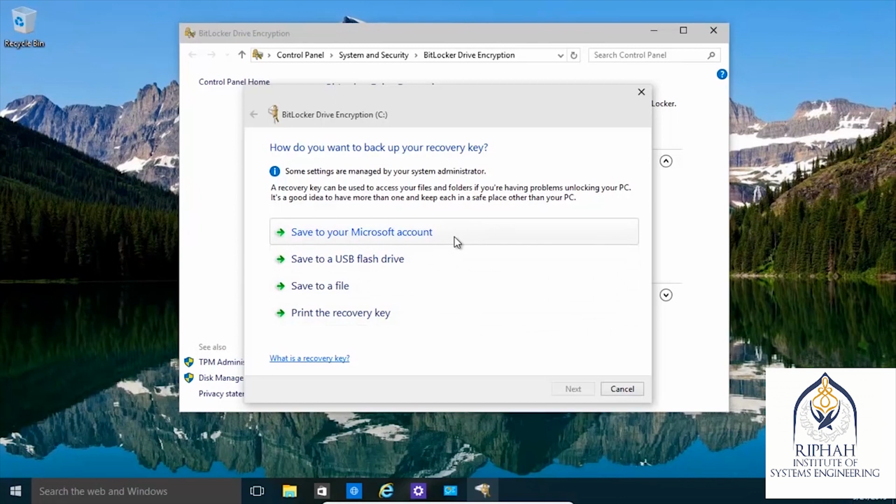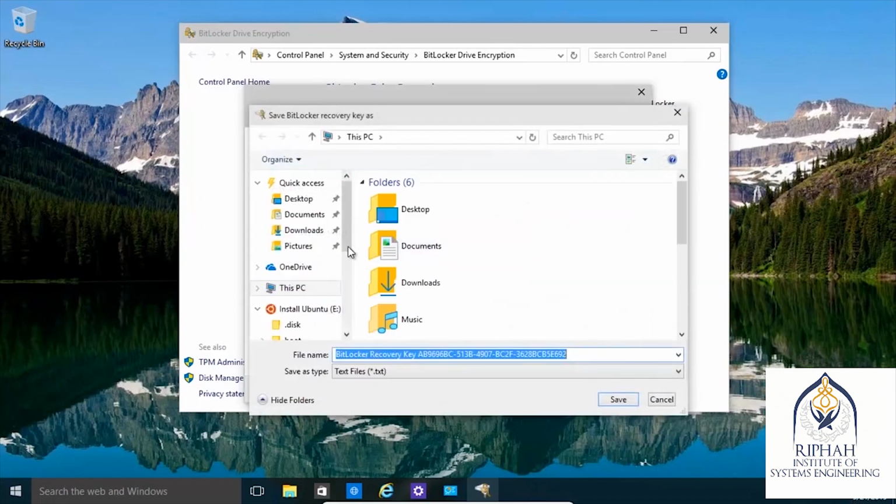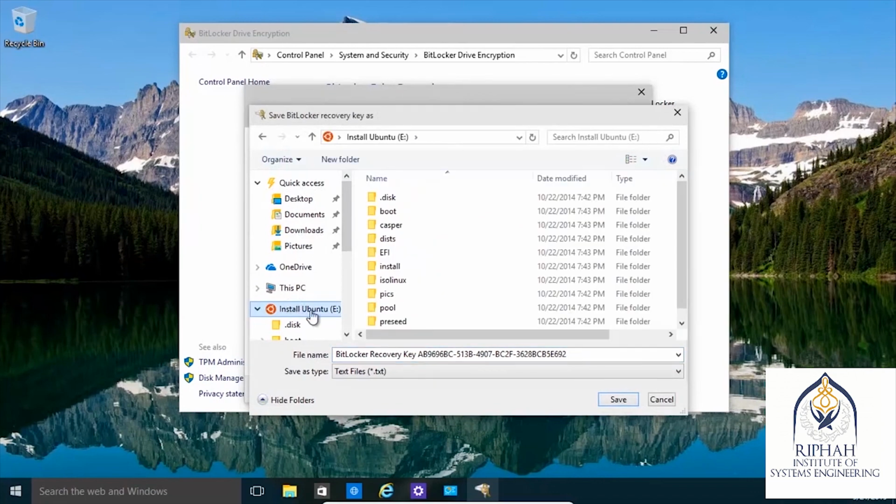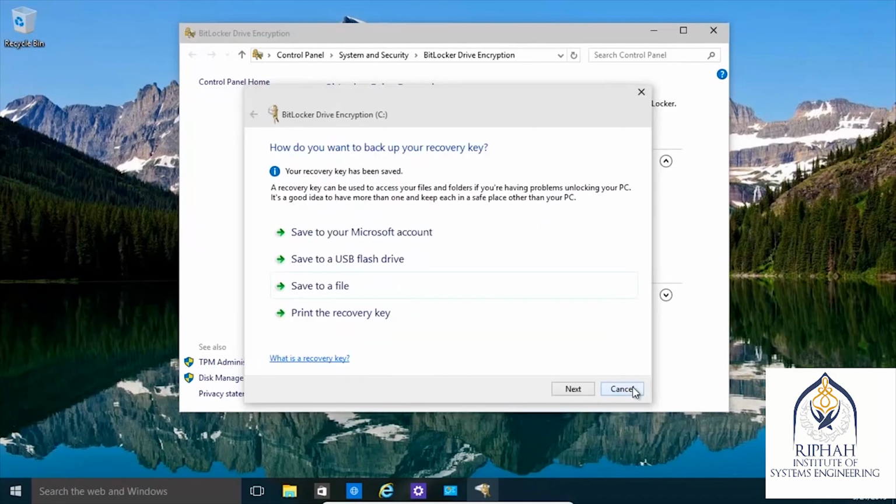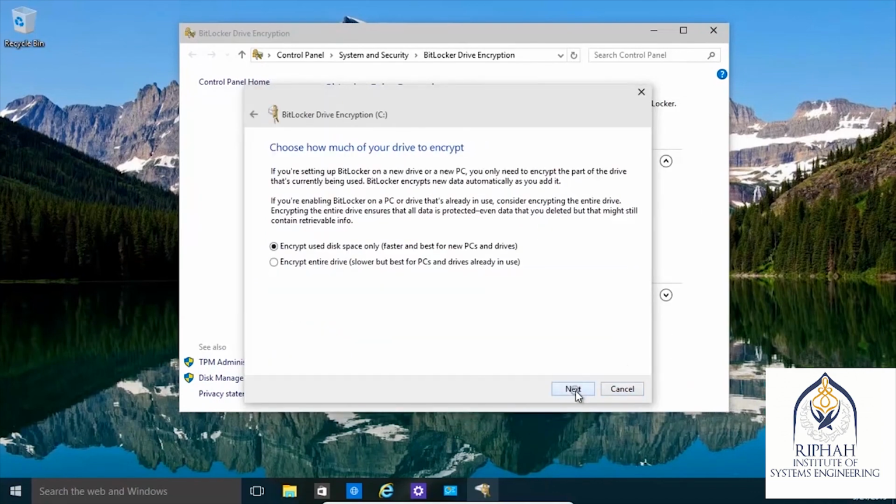Click Next. Encrypt used space only. So only the files that are currently being used on the computer are going to be encrypted. If there's any free space, that's not going to happen right now. Later, when you fill it up, it does get encrypted automatically. However, let's assume you had some files in empty spaces and then maybe you deleted them, and maybe they're not completely deleted from the computer. So you might want to choose the last one.